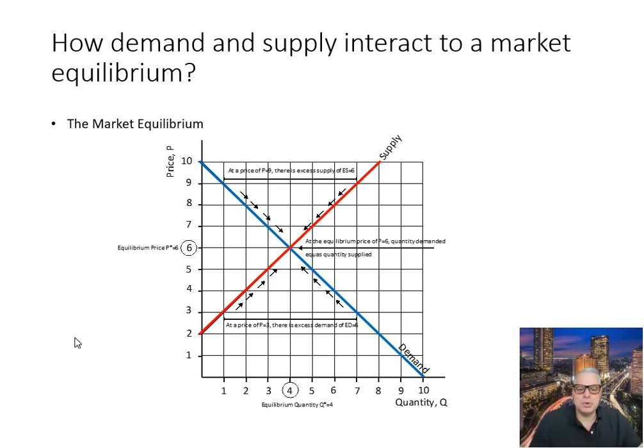And so the beauty of markets is, unless the markets are being distorted by some external interventions, like governmental interventions, let's say, then the nature of markets is always such, and the incentives are aligned such, that there's always a tendency towards the equilibrium price. So let's consider the case when the price is, let's say, 9.